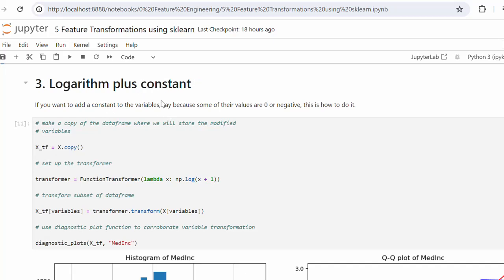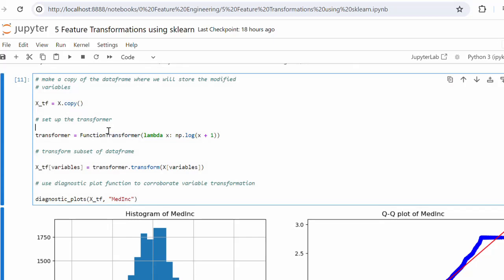If I have negative values or zeros, then I'm gonna use the lambda function here. Okay, same thing, take the copy, use the function transformer, and in the parameters what I'm gonna pass is np.log of x plus 1. So this is the constant value that I have added, x plus 1. For each variable, lambda is used. It's like an inline for loop, right? So I have used lambda function to add constant for each variable, which is 1. All right, so I have initialized the transformer, and now I'm going to use the function called transform and get the new transformed variable list.